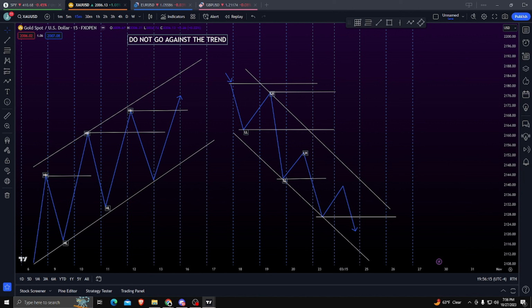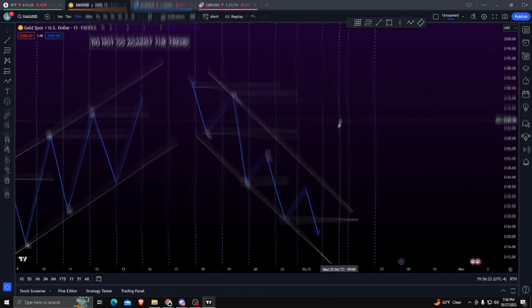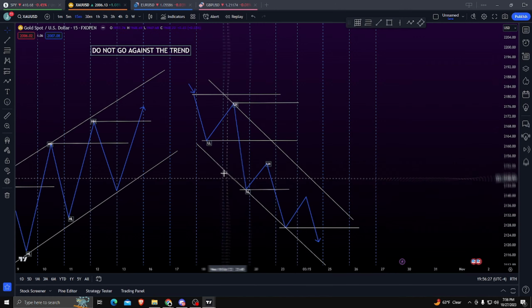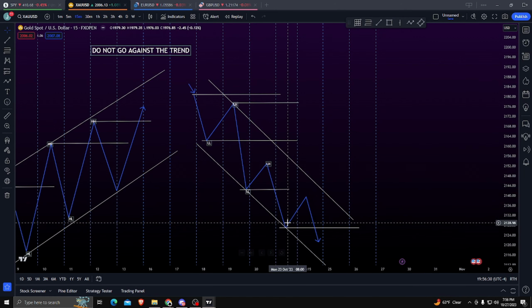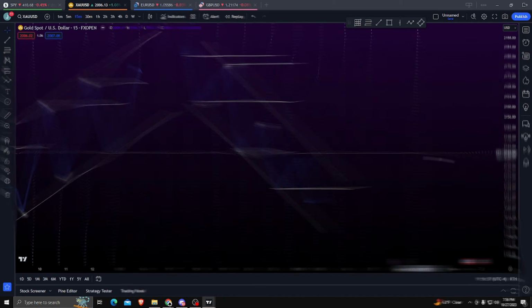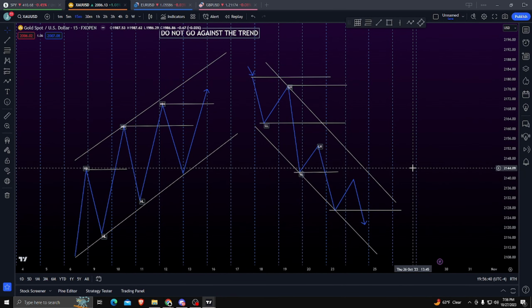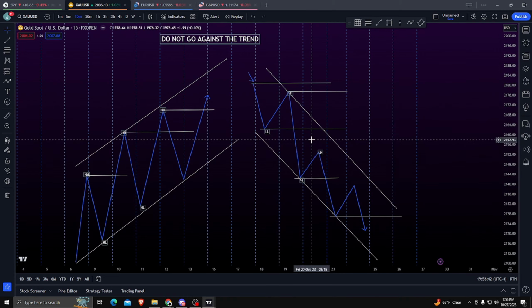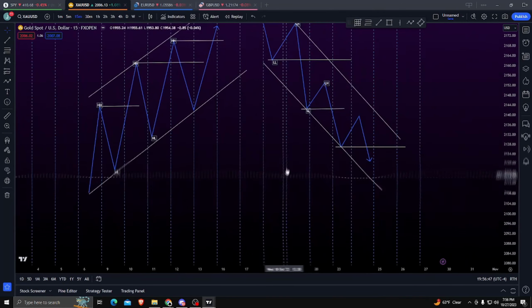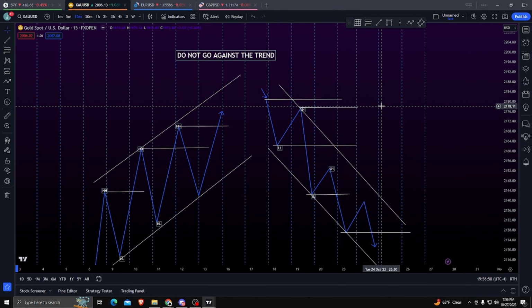And that is kind of what it is ideally, right? We do that and we just start taking out these lower lows. As you can see, we take out a low low right there. Then we take out another low low, and another low low, and then we come back down to take out another low low. Now, ideally, these are the areas where you would want to take entries, right? So this is a good example of what you should do.